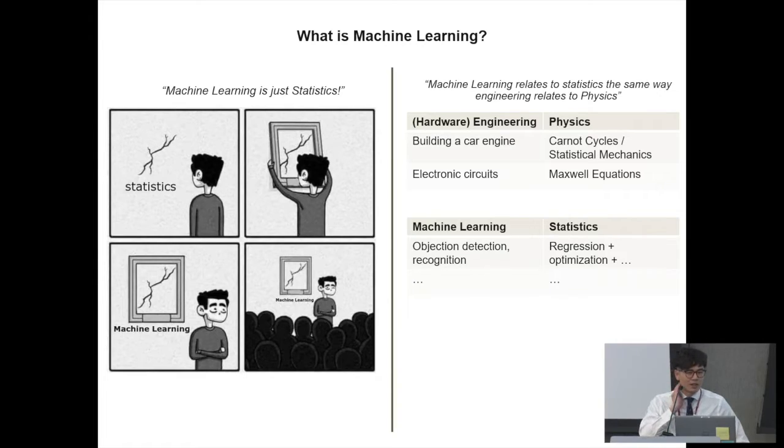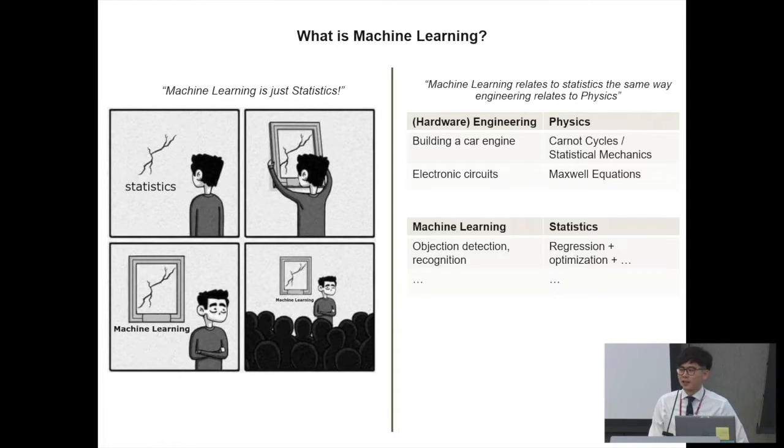From an astronomy background, I was really grumpy because when I hear these terms that people use, AI and buzzwords thrown around, in the more immature version of me a couple years ago, I was just thinking, well, these are just statistics. We've been using this in the 1900s, right? So what's new? A more mature way of phrasing this, as I later learned, is this quote up above here: machine learning relates to statistics the same way that engineering relates to physics.